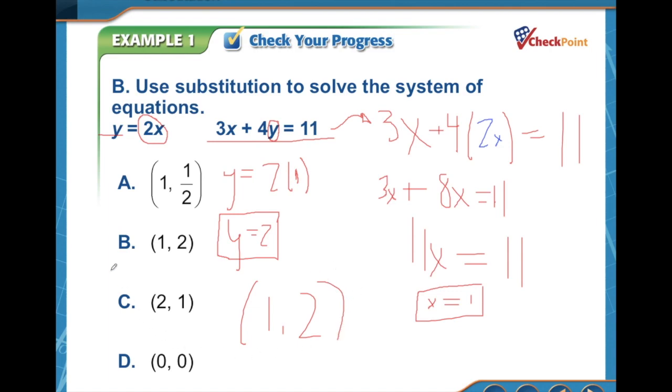This will always be a wrong answer option for you when you switch the order of your numbers. Right? So this 2, 1, although it has the right values, they're in the wrong order. So this will always be here to trick you. So you have to absolutely know which one comes first, and it's going to be x. So x and then y. So we know our answer should be letter choice B, 1, comma, 2. So we have that and those steps for 1b.